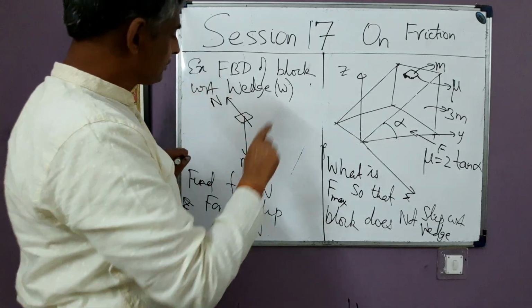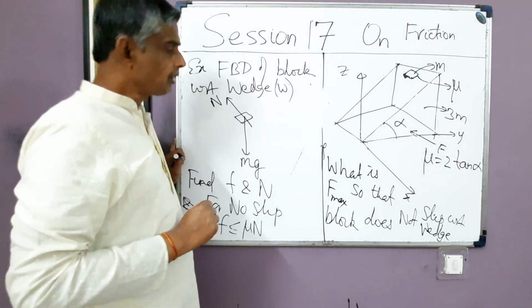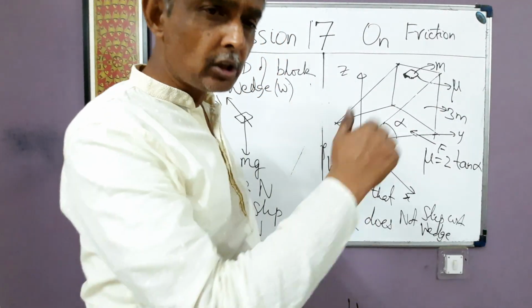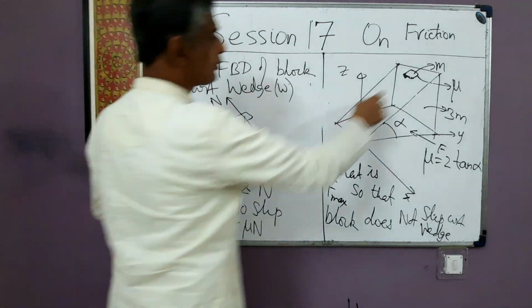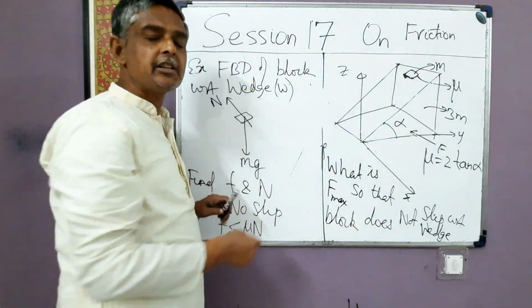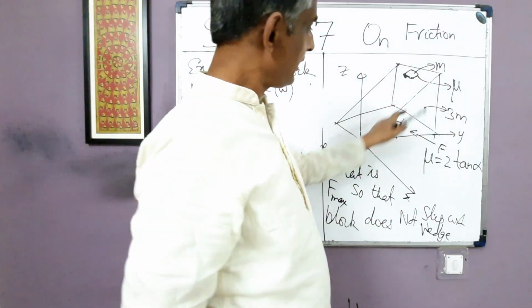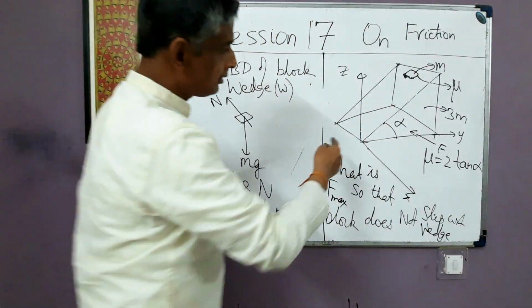Now the direction of friction is not yet known. Sometimes when we solve a problem, the direction of friction is not known in advance. So what you do is skip that part and draw the remaining forces whose direction is known. Now we are drawing the FBD of the block in the frame of the wedge, and the wedge is a translating NIRF. So as seen from the wedge, a pseudo force will act on this block in the direction opposite to this acceleration a, which I mentioned just now.